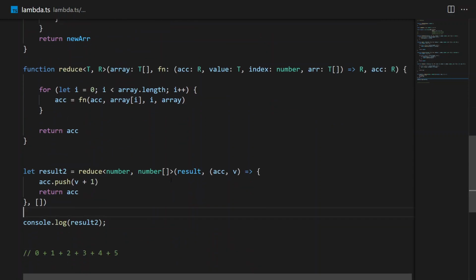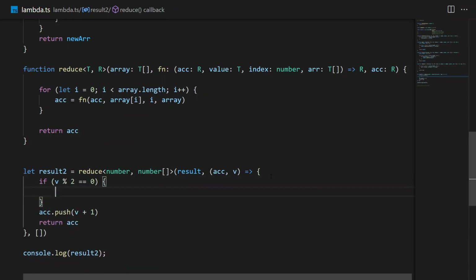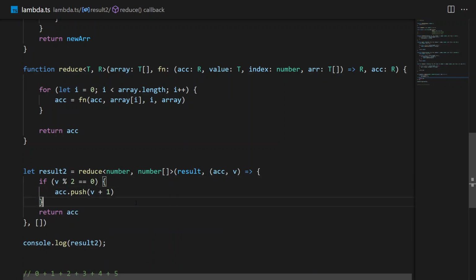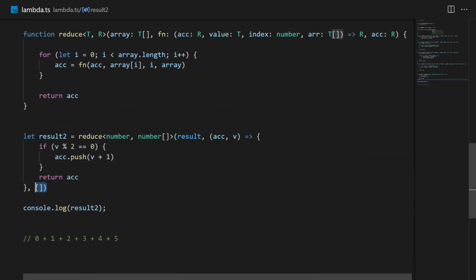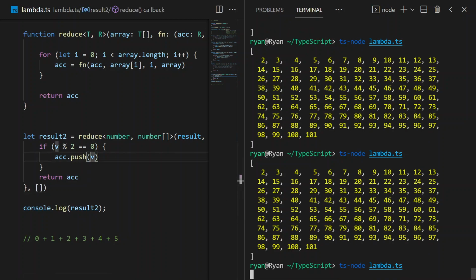I could do something really similar to this. If I'm happy with this variable, for example, if it's even, then I'll add it to the accumulator, which is this array. Now if I were to run this, let me remove the +1, then it should give me all the even numbers.